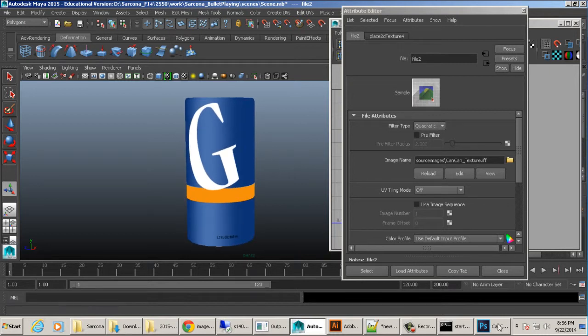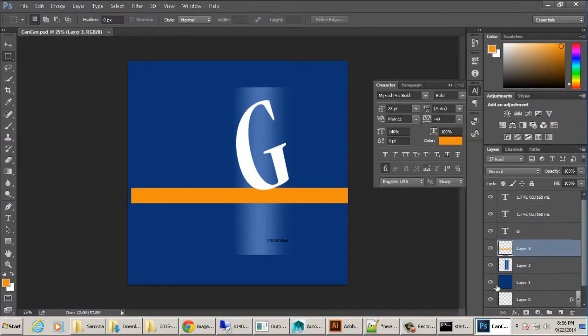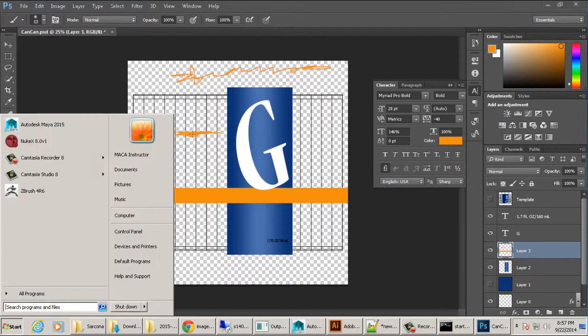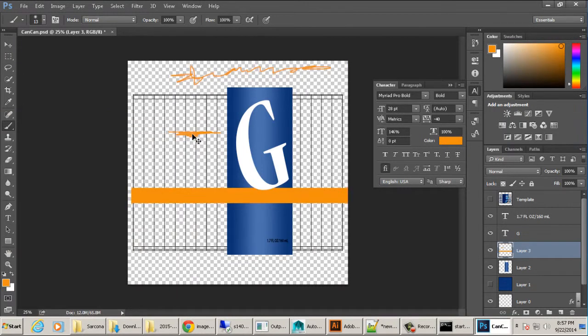And now I know by looking at my UVs, let me unhide this, I know how far up or down I can go with that UV set. Okay? I wouldn't start building stuff that's way up here, because anything up here past the UVs is not going to show up inside of Maya. Okay? Only the stuff that's right here. So if you have a specific, I want to put a texture right here, and you have an edge right there going around, then it makes it a lot easier. Or you can just kind of put it there, see how it looks. If you need to move it, you can just grab the layer and move that layer wherever you need to.